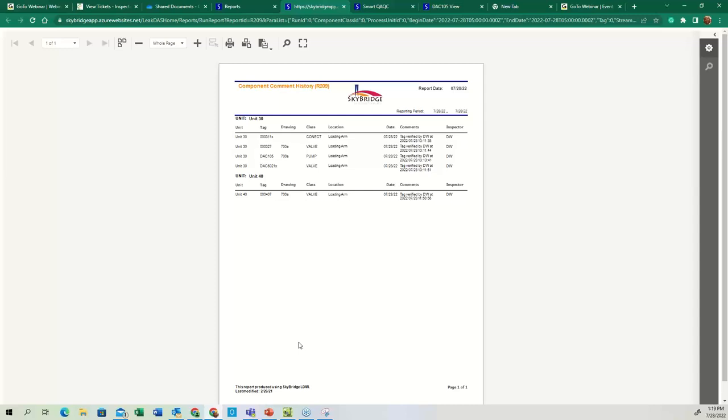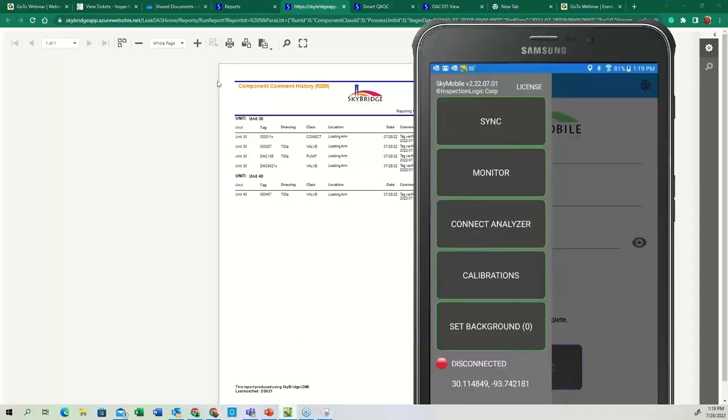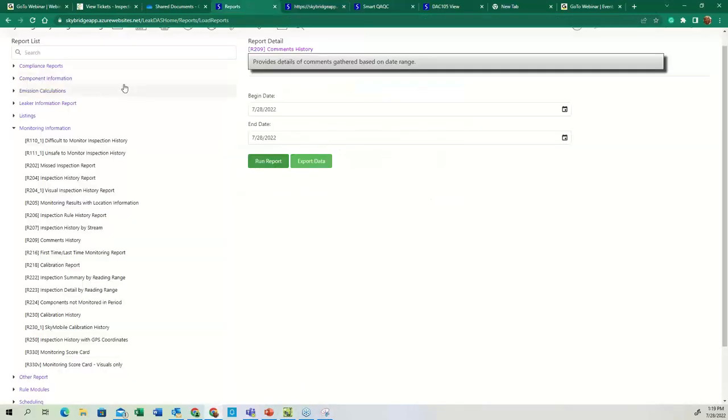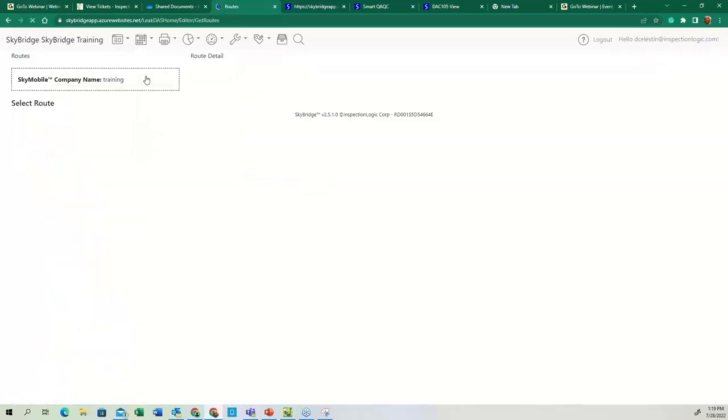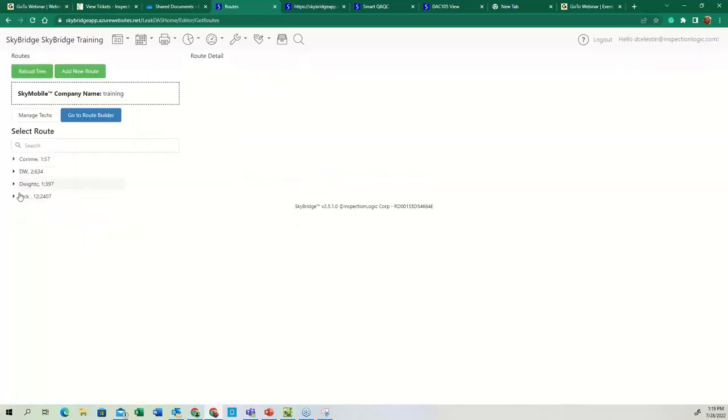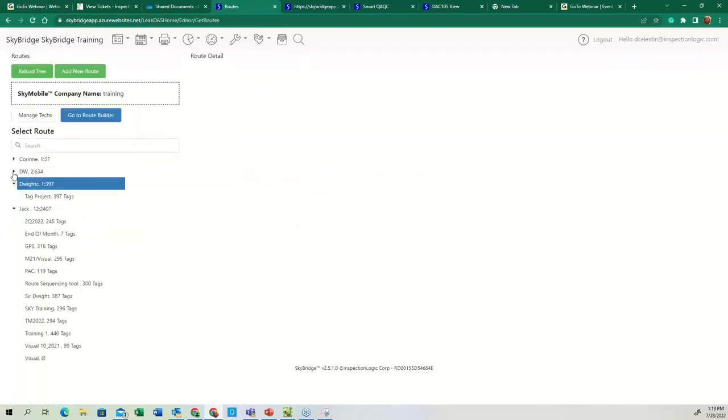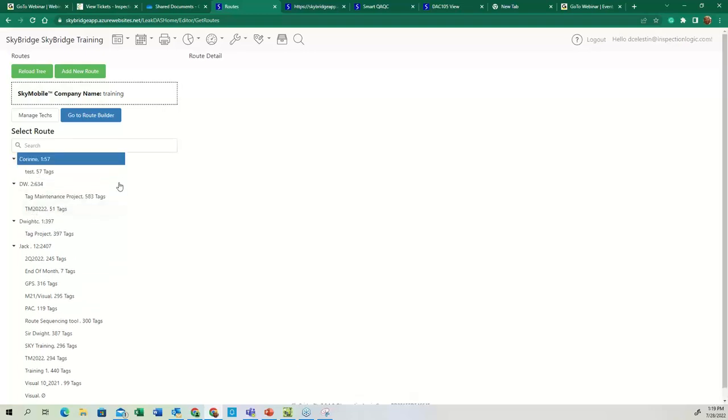Okay. Now in the handheld, in Route Manager, let me just go back to routes. If you notice here, all these routes are here, but you don't see one that's called open leaks. What happens is SkyMobile sends down a route that you don't see, and it has all your open leaks in it. So you'll be able to grab your leaks at any given time. Every technician has the same, all the leaks in the handheld.